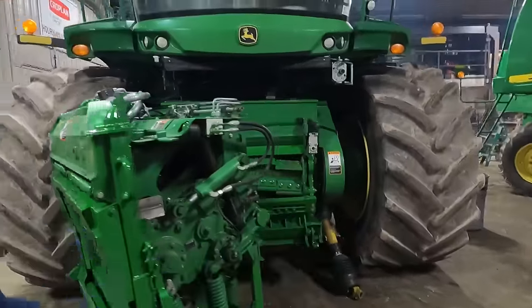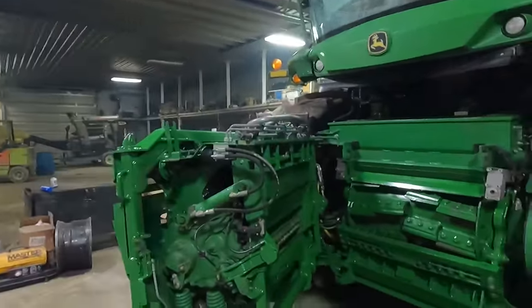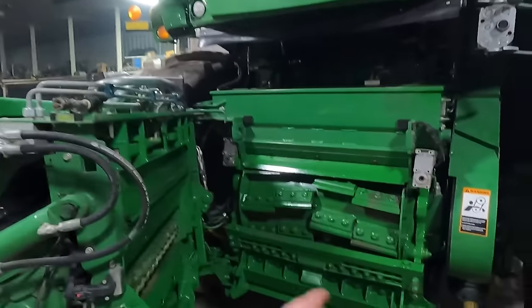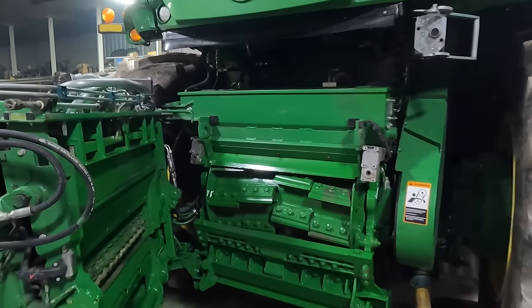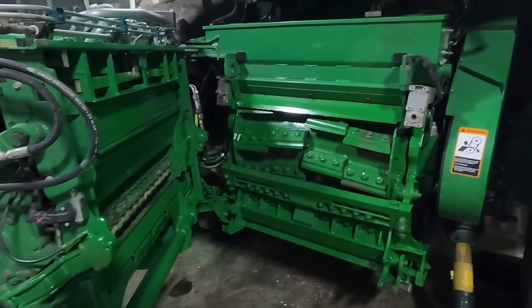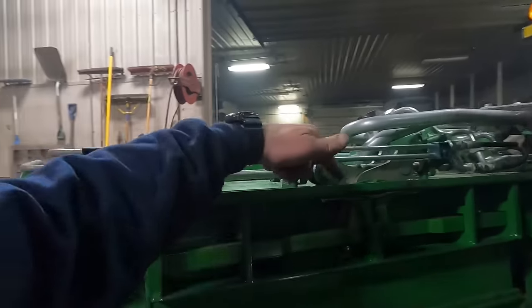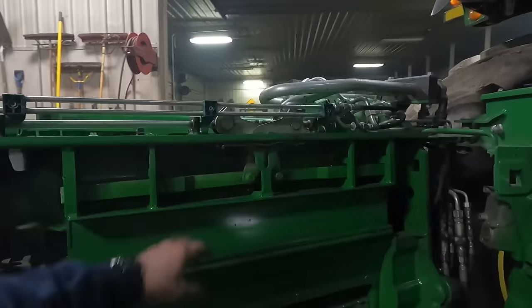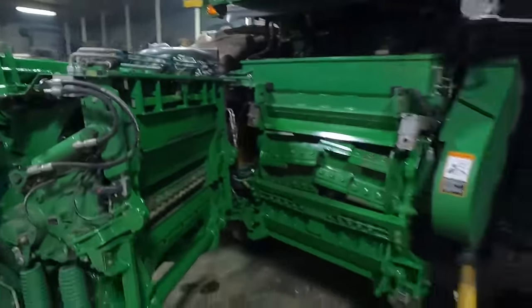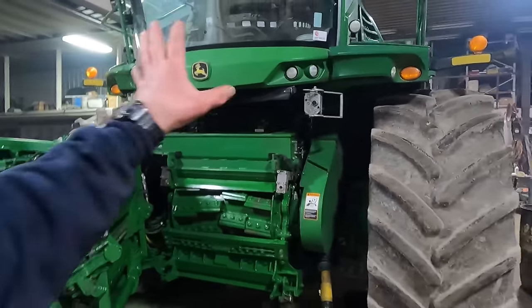I've got this opened up just so that I can hit some grease zerks, and we threw some green paint on some spots where the cutter head and stuff was missing some paint here. So that's just going to preserve it, keep it from rusting and whatever. And I've got a drive shaft down in here that I've got to grease. I've got some grease zerks down on the bottom there that I need to get to. That shaft there. And that's basically going to do it for the chopper.